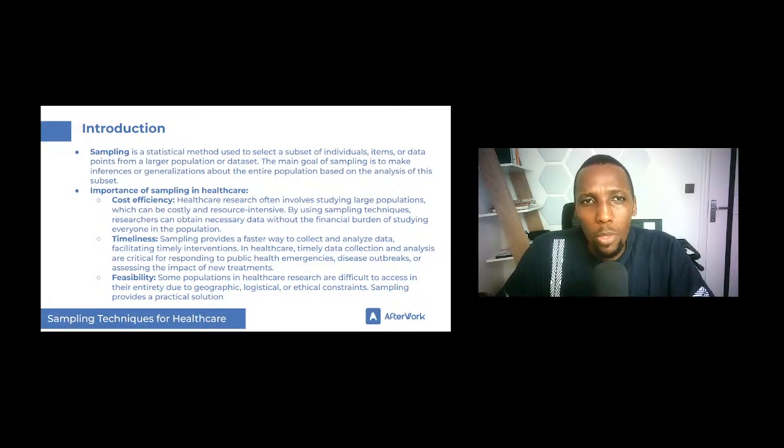Now, when it comes to the importance of sampling, there are many reasons that we would want to perform sampling, and one of them, actually three of them, are cost efficiency, timeliness and feasibility. Cost efficiency in the sense that you would end up using fewer resources if you were to work with a sample and do your research with a sample as opposed to doing research on an entire population.